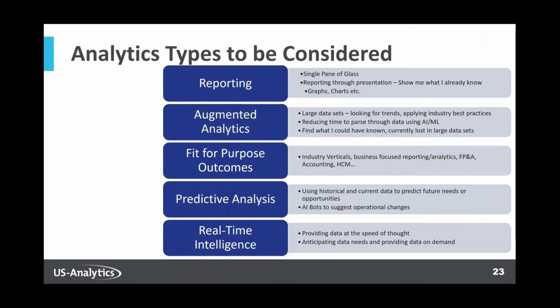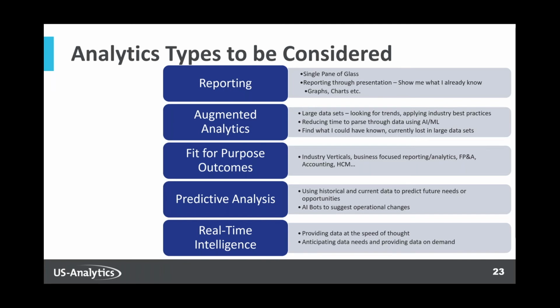And since everybody's got a lot of experience here based on the poll questions around Hyperion, I want to spend time on the 5 types of analytics that are really important to understand. The first one is just reporting. You can do that in Smart View today. You can provide a single pane of glass. When you think of a dashboard, you want to put all of your key metrics onto a web page and be able to manage your business that way. There's a lot of great tools out there that will do that from a visualization perspective, but that's only one type of analytics. You also need to be thinking about augmented analytics.